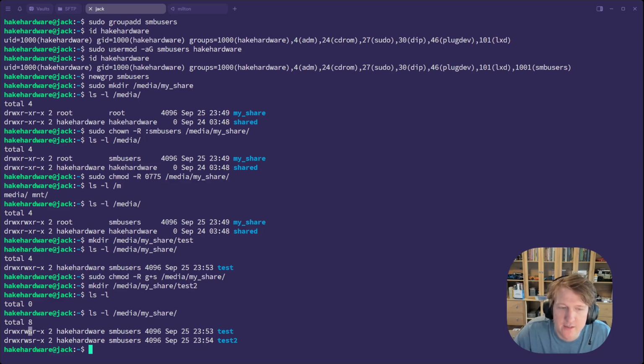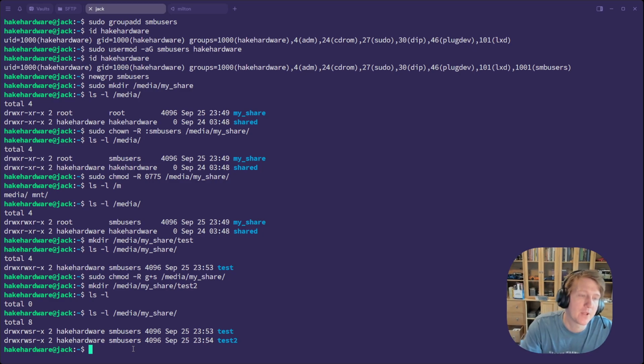I don't really know why it changed from X to S. I think it just has something to do with how the directory is set up now for the ownership. Anyway, it doesn't really matter. Again, permissions perplex me. Like I said, I'm pretty sure if we change this command a little bit, we could also have it so that the user inherits the ownership of the parent, but not a big deal. Let's move on to the next step, or else I'm going to be here forever and we're never going to finish this.